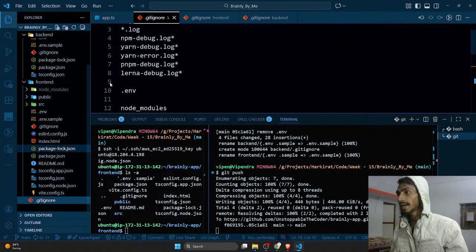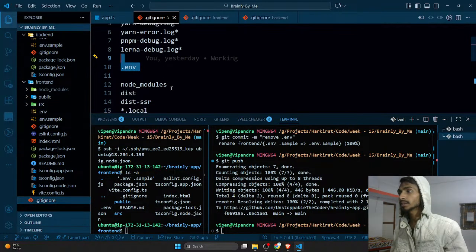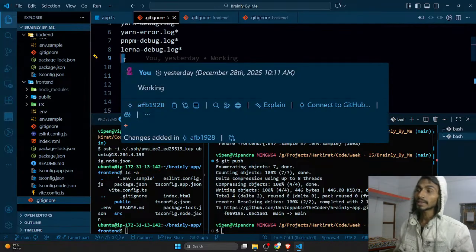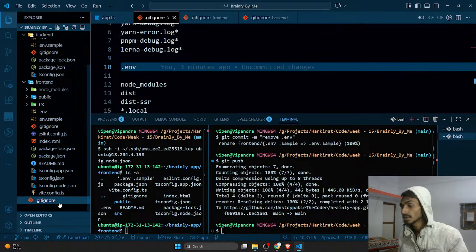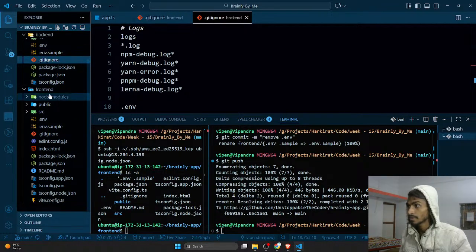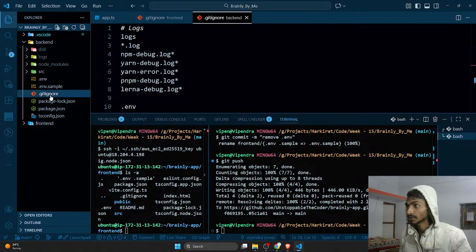What I thought was that as I was adding .env over here, it would take care of the remaining .env files, but it is not like that. You need to have the .env entry at the root. Even if you have it here, that's not going to make any sense unless it is at the root.